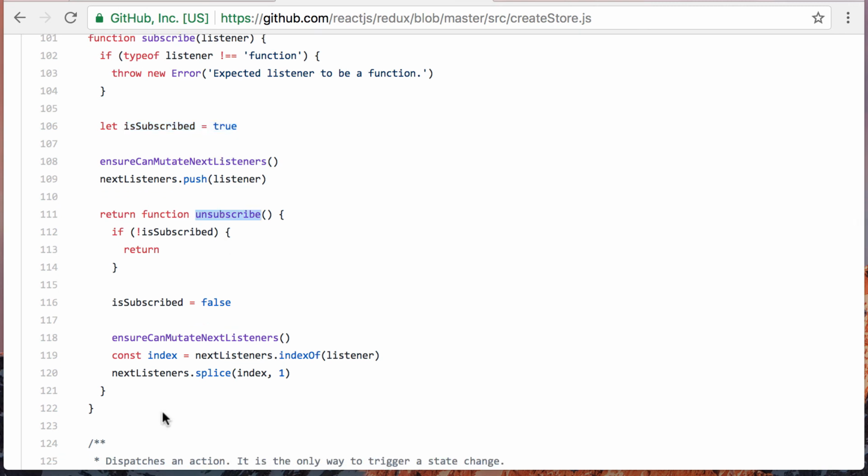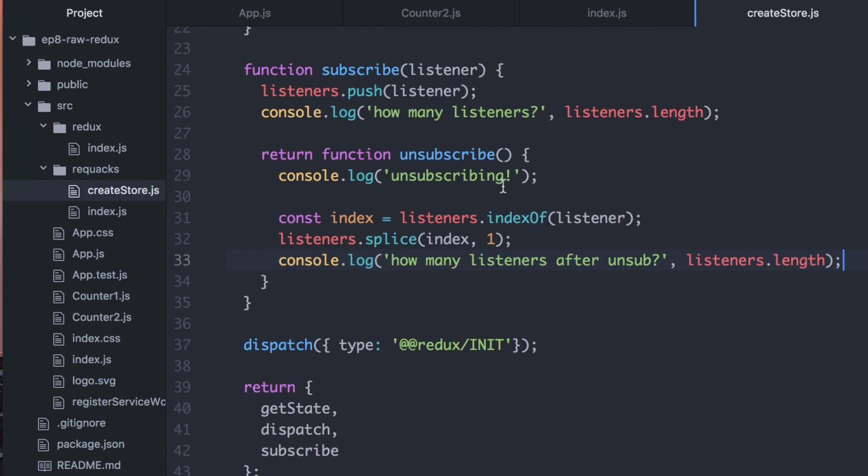This function, which is returned, is going to remember that. This is a closure, if you're wondering. It's going to remember the value of that variable. And so is subscribed will be remembered. And so this little check right here that they put like so. Hey, let's put that in our code.